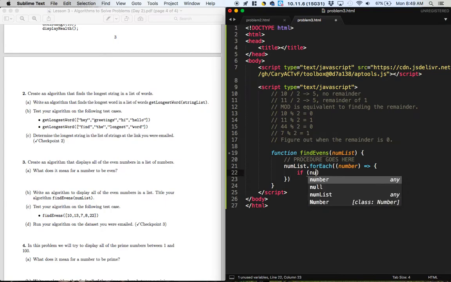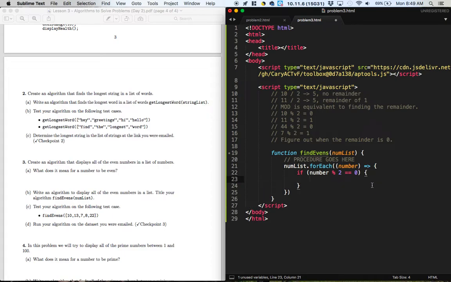So if that number, when we divide it by 2, or mod 2, if that result is 0, then it will be evenly divisible by 2 with no remainder, and that would make the number even. So let's display this number plus is even.